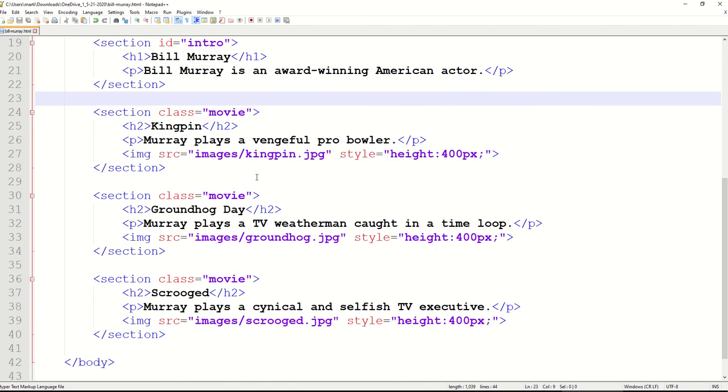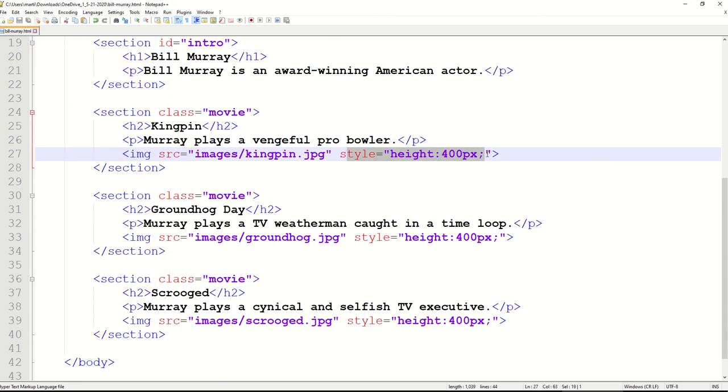So the way the code's done here, we've got inline styles for each of the images. Now, as I say, it'd be more responsive if it was done as a percentage, and then it would adjust along with everything else. But for now, let's just say we've spotted this pattern, height of 400 pixels. I'm just going to copy that. All the images are like that.